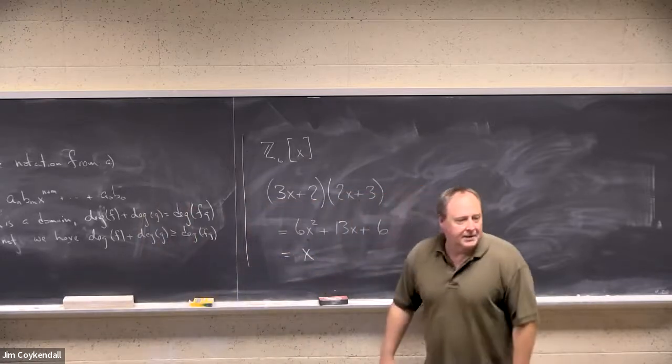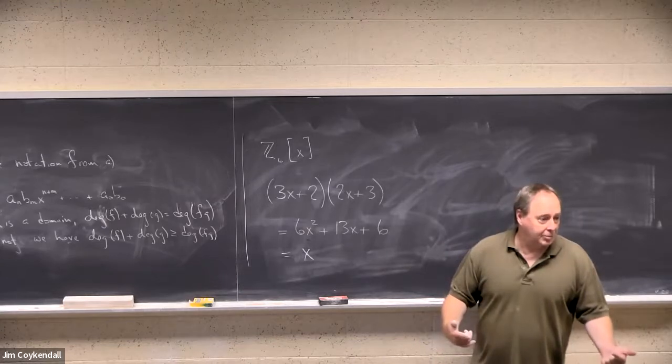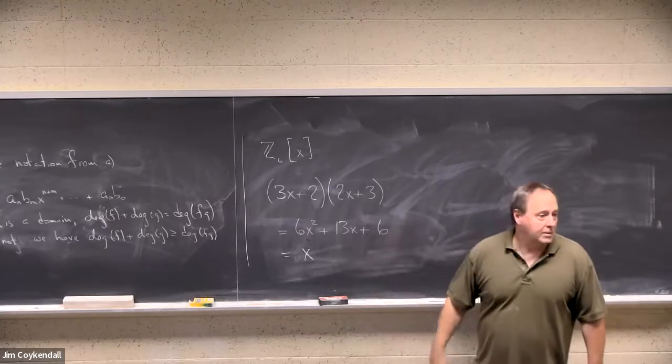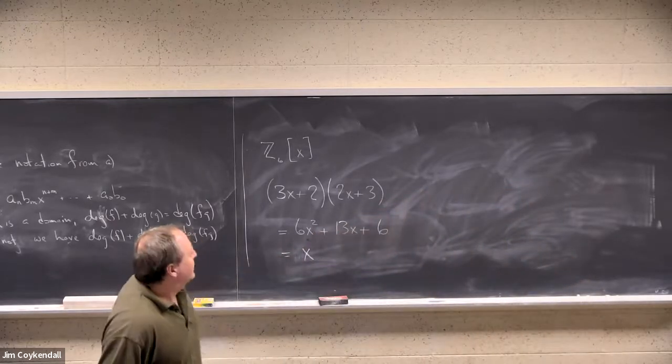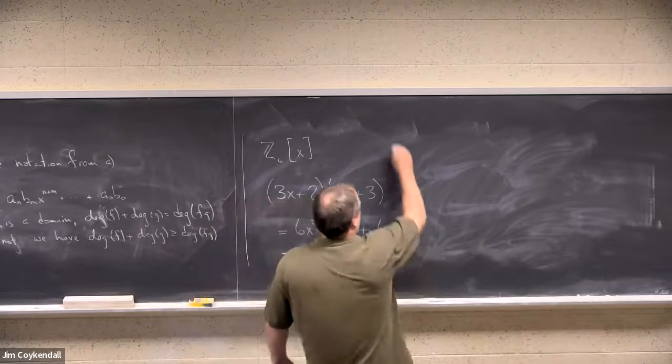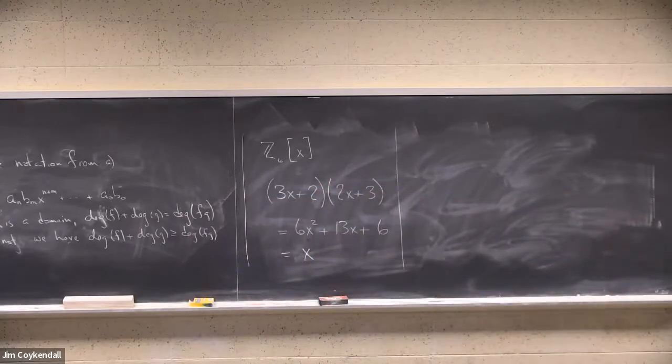So notice that the first theorem that we had today was that over an integral domain, x is prime. Here it's not even irreducible, right? And in fact, this is kind of fun, but when you talk about factorization, I can't resist this one, because this is really what made me angry with zero divisors.